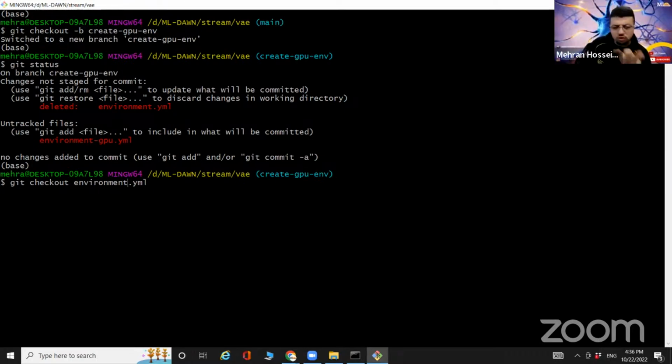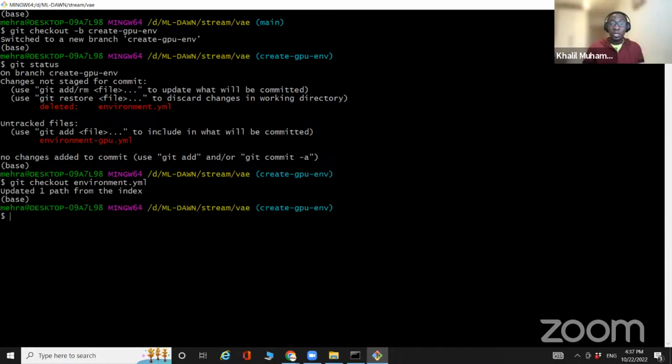Okay, so just to be clear, we went in, we renamed the environment.yaml file to environment-gpu.yaml. Yes. So in this machine's mind, we have erased that, so we have a new one. Yes. So you're saying that the history of the deceased environment.yaml is still in that hidden Git folder. Yes, it's a database. So yeah, it's in there. Okay. So I'm gonna go git checkout environment.yaml. Hopefully it should work.